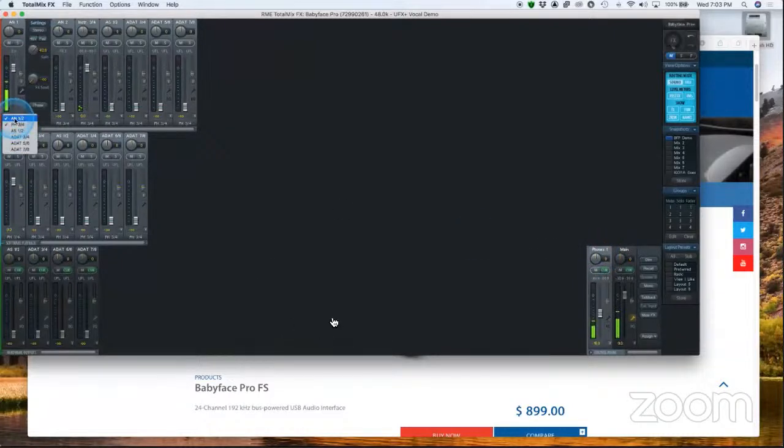If I wanted to choose analog 1 and 2 out, I can do it that way, and that's the same as clicking on it down here. So if you watch underneath the faders, as I click, it changes. Now, everything I'm doing is in this submix routing mode. There's also a free mode, which allows me to select multiple things simultaneously. So I could select analog 1 and 2 as the output, and this fader is now changing the level. But I don't want to get ahead of myself. Let's just stay with submix mode.